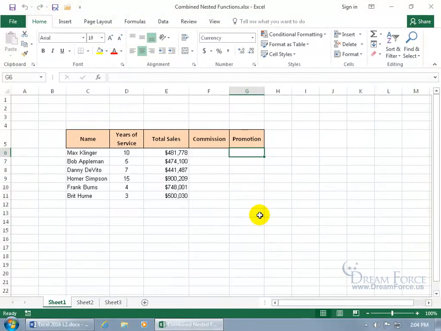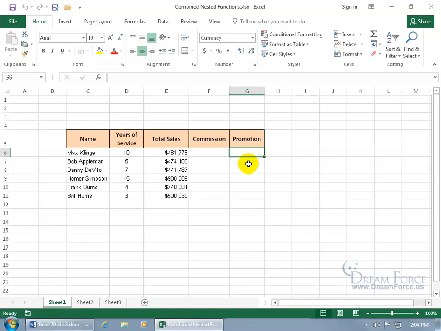If you haven't watched the past couple of training videos on the IF and OR functions, you want to watch them, because otherwise this one's not going to make sense. I want to combine, or nest, one function within the other. The example I have here is I want to set up promotions if they meet certain conditions. Now I don't want something that just says true or false, but if I did, I could use the AND or the OR functions.